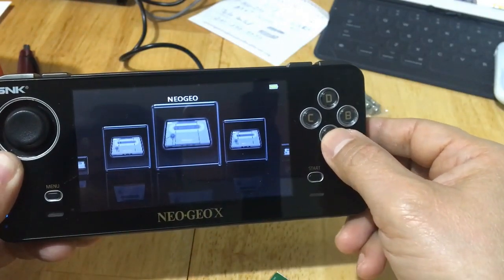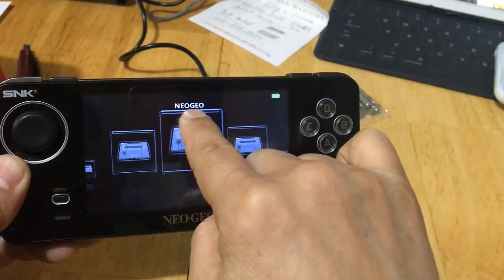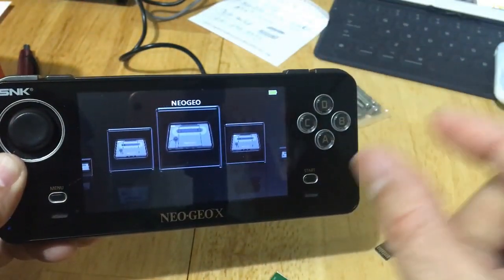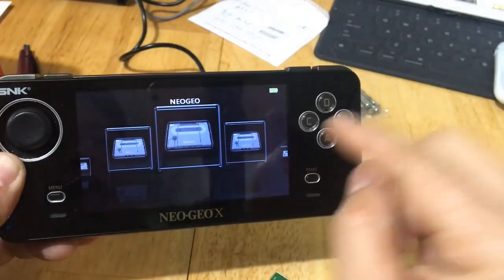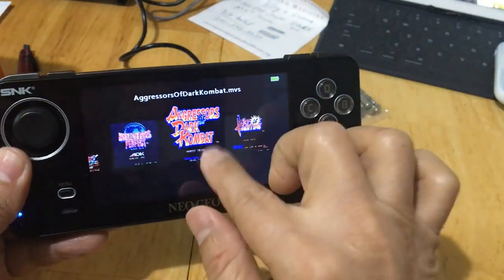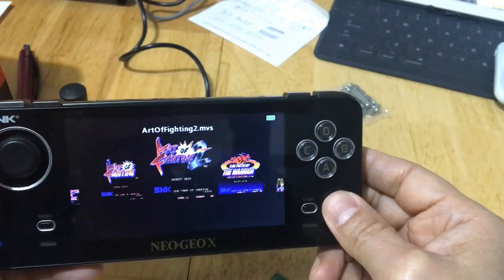And then you have to copy the default folder from this folder called NeoGeo. Inside there's a folder called default. Copy the whole folder into this card, otherwise it will not work. Okay, and I went and renamed all my games so I could see the name of what I'm playing.